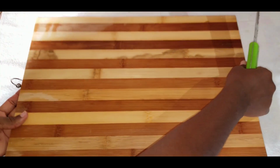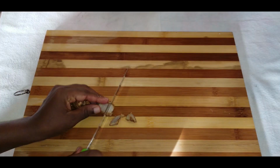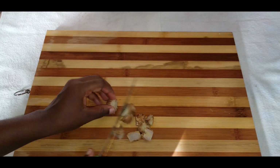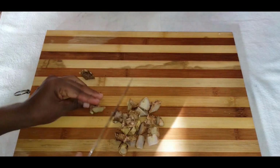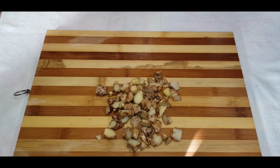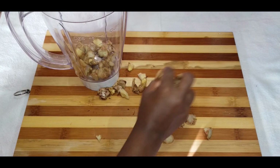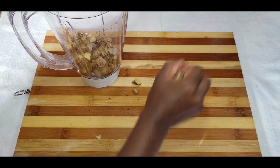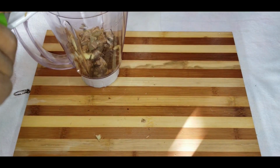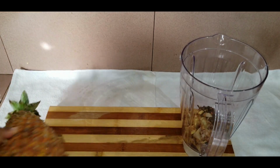I will start by chopping my ginger into a blender. So you realize that I didn't peel off the skin of my ginger, and that is because it is very healthy, so I decided to just wash it and blend it raw, okay? So after chopping them, I will put it straight into my blender. Add my cloves and set aside whilst I peel off the skin of my pineapple and chop the fruit to blend.